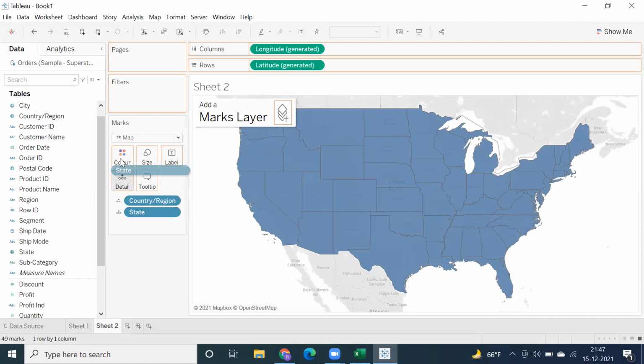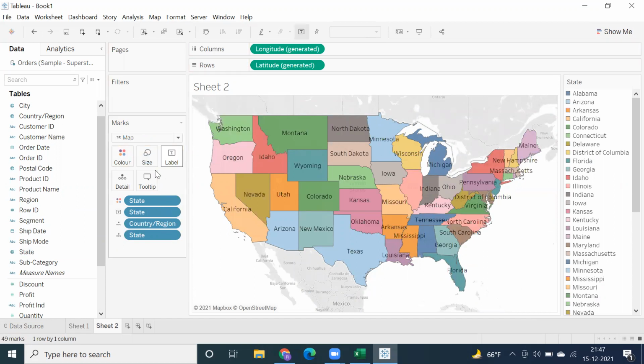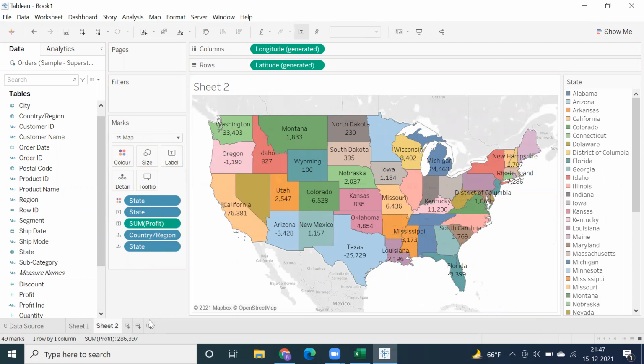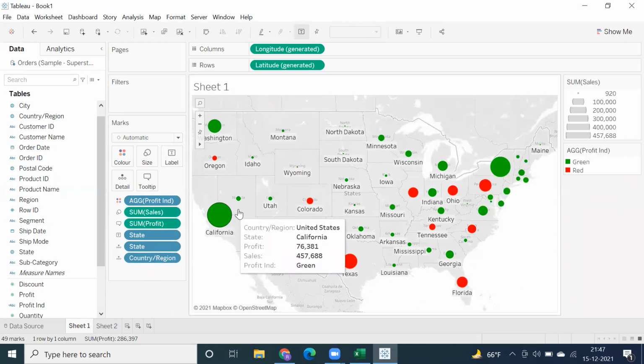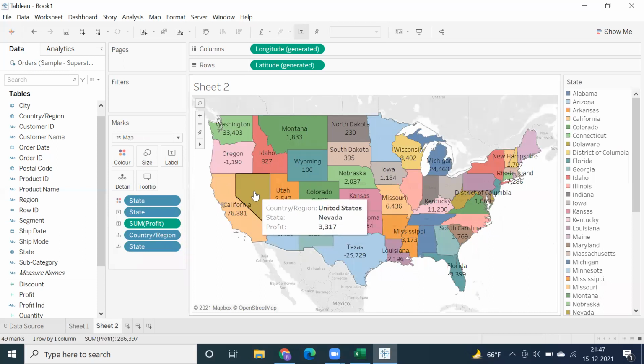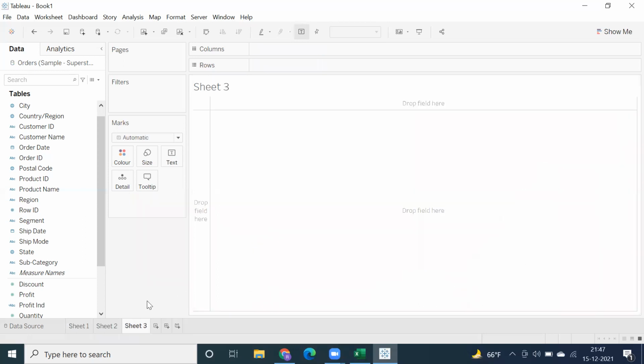Instead of showcasing the bubble, you can drag and drop state name into label. That's it. Understand, right? The difference here is that we were highlighting symbols or bubbles based on some value, but here we are showcasing the area with a different color, the filled map.